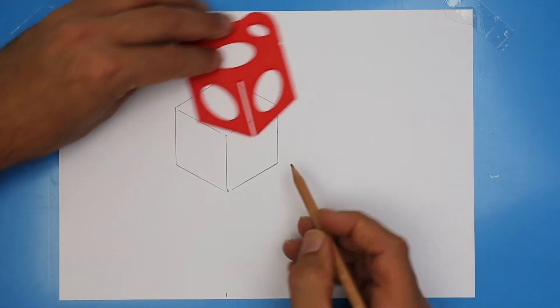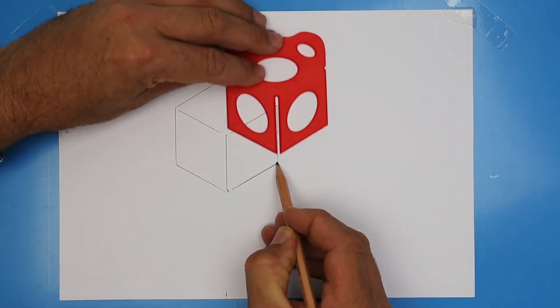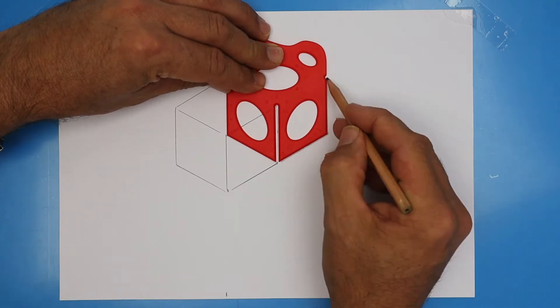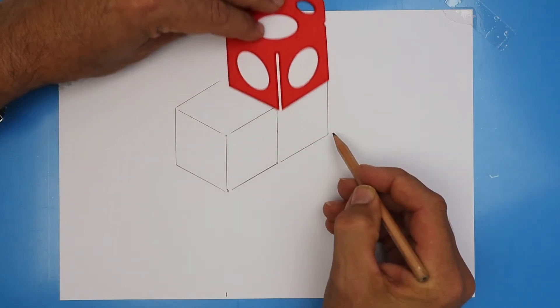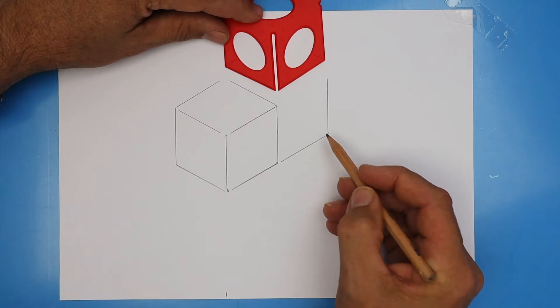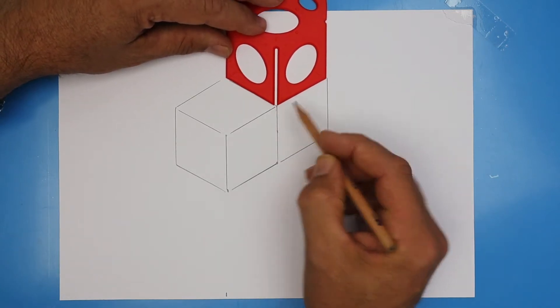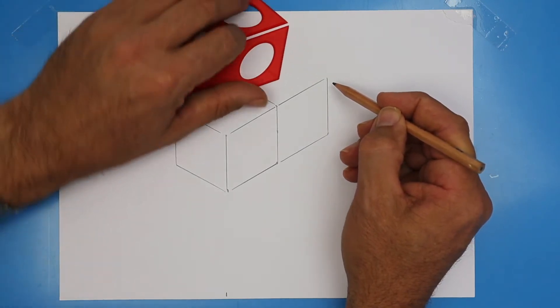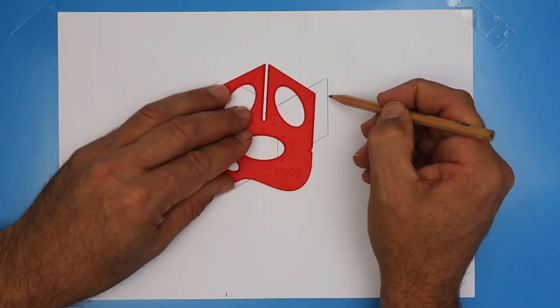Now we're stacking a second cube right behind, there's our starting point. We don't need to draw in all the lines because some are hidden. Just those two. And then step two, remember we slid it straight up and down and lined up that point. Just one line to draw there and then we rotate the splat upside down. Watch as I complete the second cube.